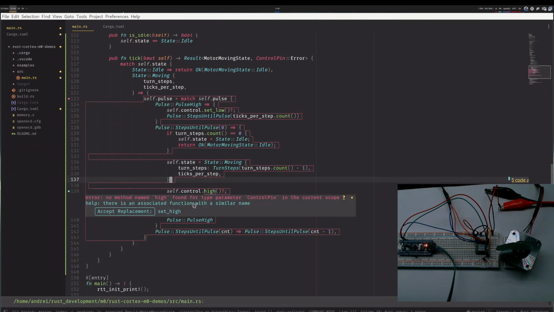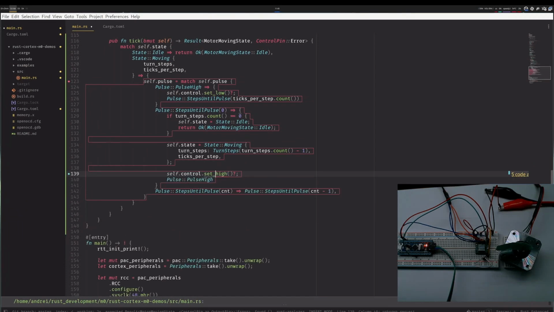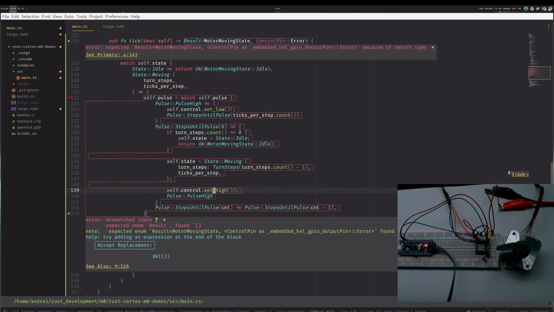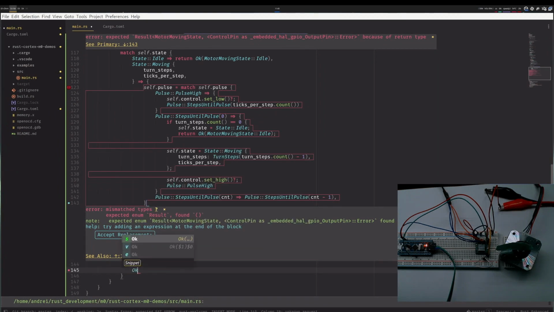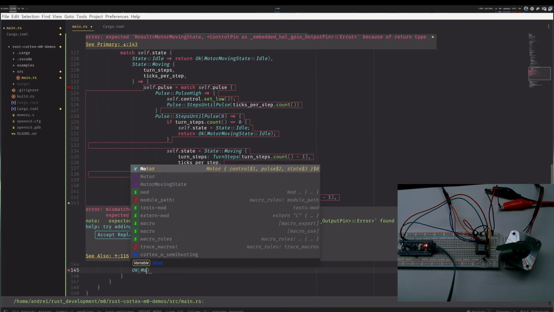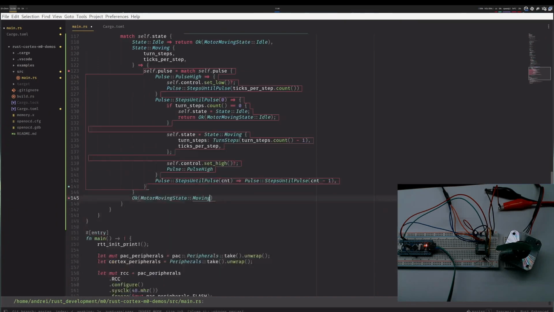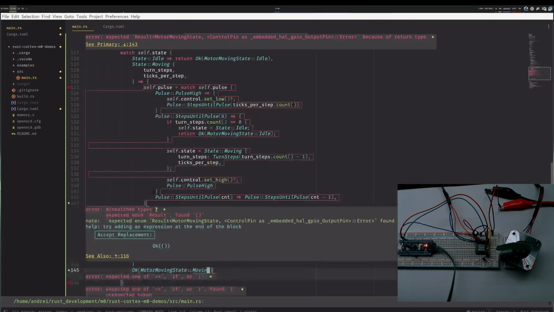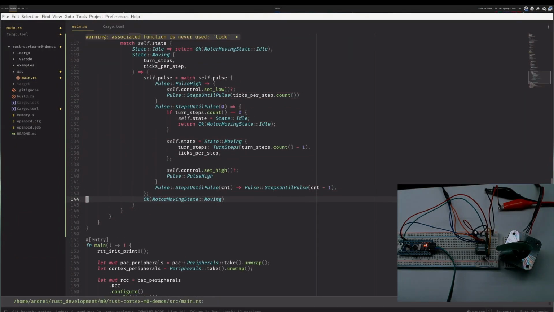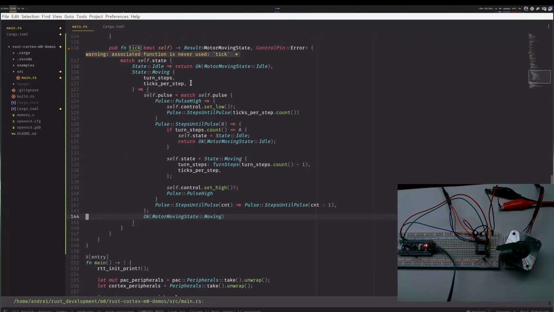Semicolon, set high. Okay. And I have to return some sort of result as well. So I say, okay, I am still moving. Great, I have my tick function.